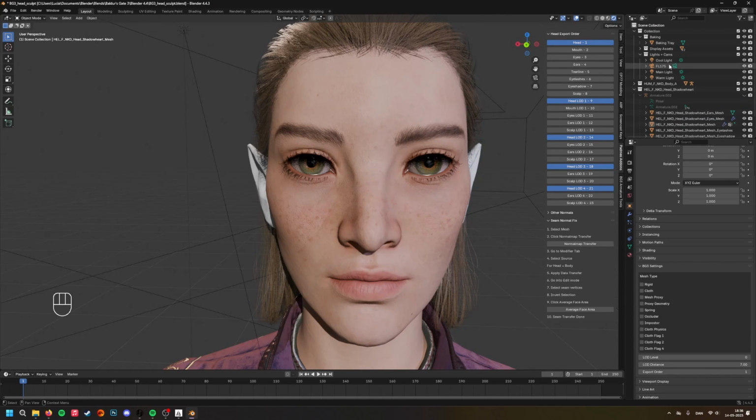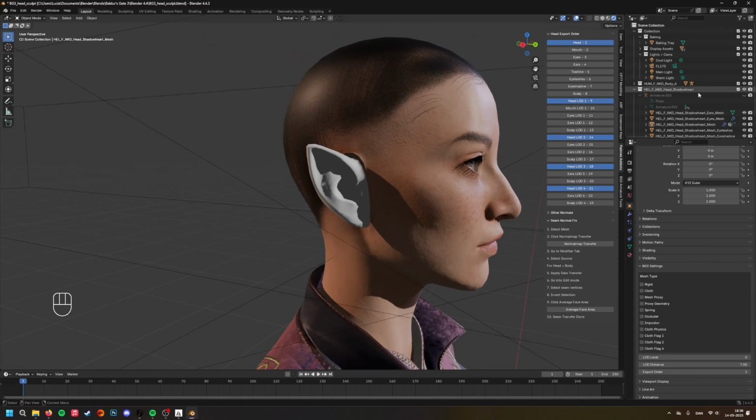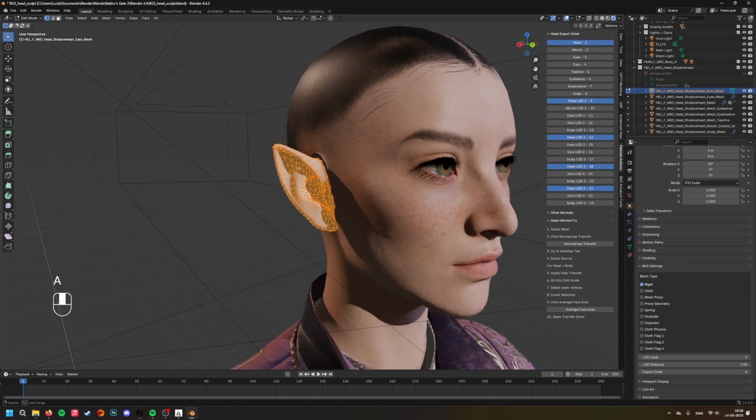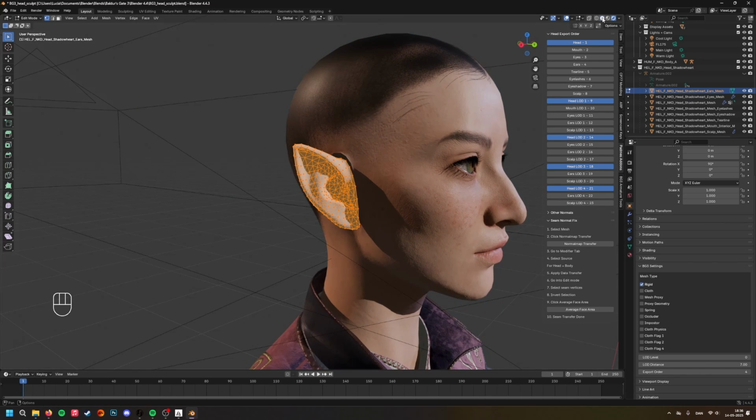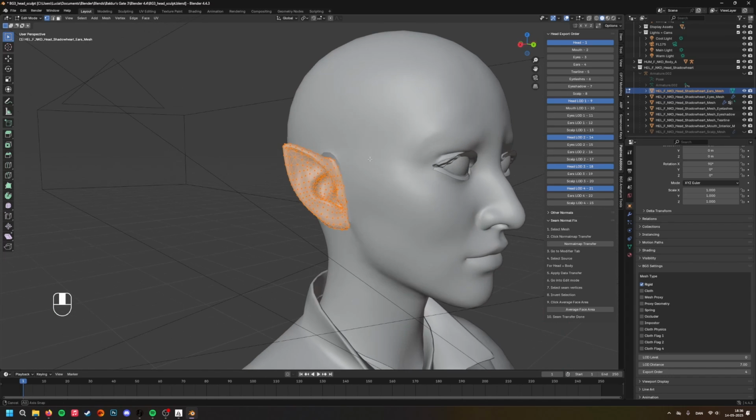Okay, I'm going to now hide the hair because I want to fix the ears. So what I do when fixing the ears is selecting the mesh, going into edit mode by using tab, and I want to go into this preview mode. I also am going to hide the scalp because it can interfere a bit.